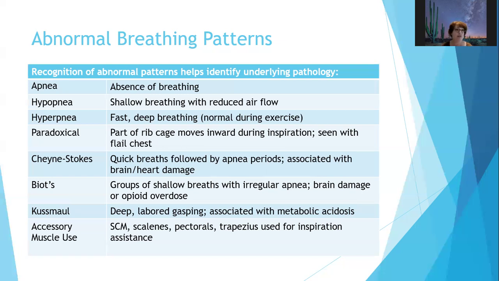Kussmaul breathing is deep, labored gasping, and it's usually associated with metabolic acidosis. Our body's not great when we're in metabolic acidosis. We'll talk about all the different causes of metabolic acidosis. It'll be so fun. But respiratory acidosis is caused by respiratory dysfunction. Metabolic acidosis is everything else. It's not respiratory dysfunction. So abnormal breathing patterns, if we notice one of these, we're going to make note of that.